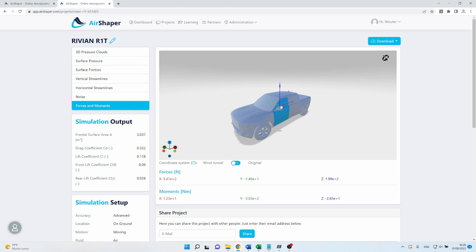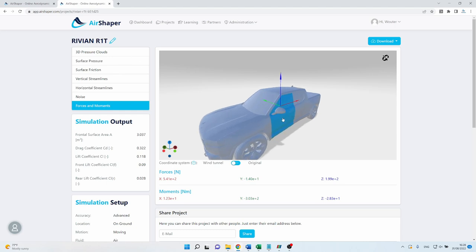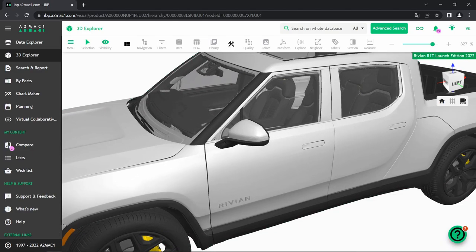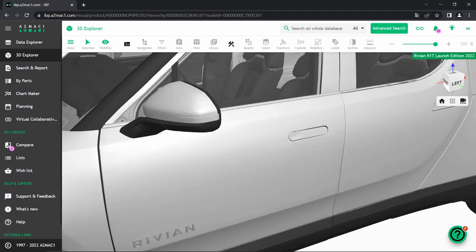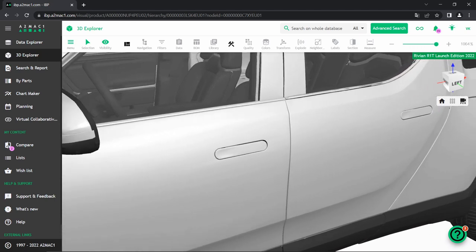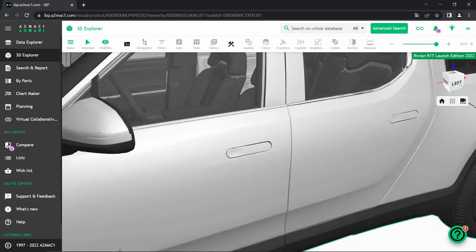So to go over all of the details of this car, first of all, from a distance you can quickly see that this is a very clean design, meaning that you don't have many edges or external geometry parts sticking out to disturb the flow. Just like on a Tesla, the door handles have been made flush to the car. You don't see many geometries or creases in the surface and so on.